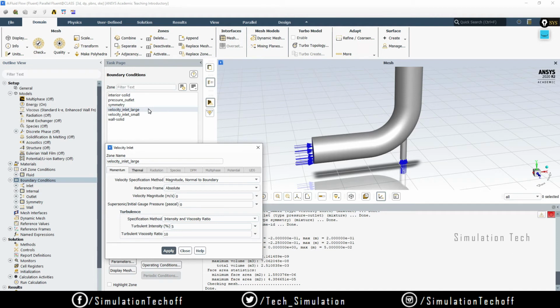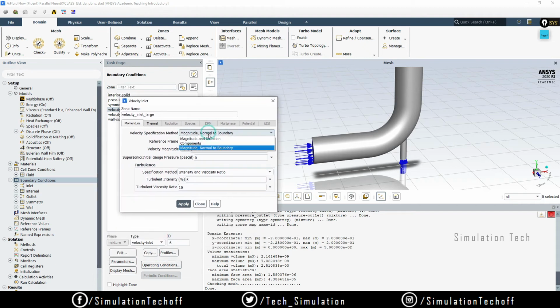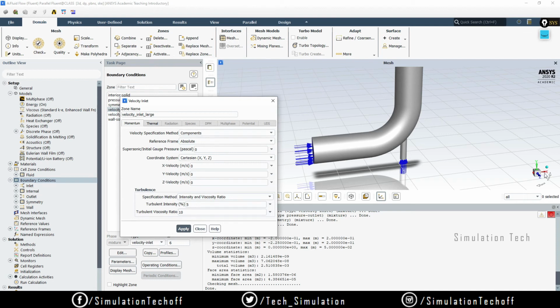So here we have to give the input velocities. First we'll change the magnitude to components to define the velocity in a specific direction, that is x. So in x it moves around 0.4 meter per second, and in y and z it's 0. And if you want to change the turbulent viscosity ratio, you can change it, or else you can use the same thing, but in our book material they change the value from 10 to 100. Leave this 10. Okay, so we'll change it to 100.